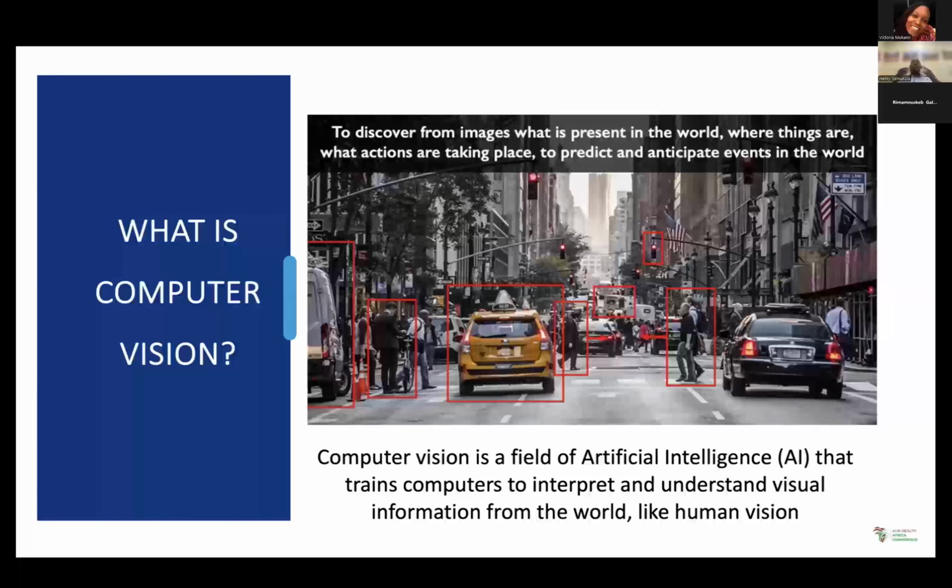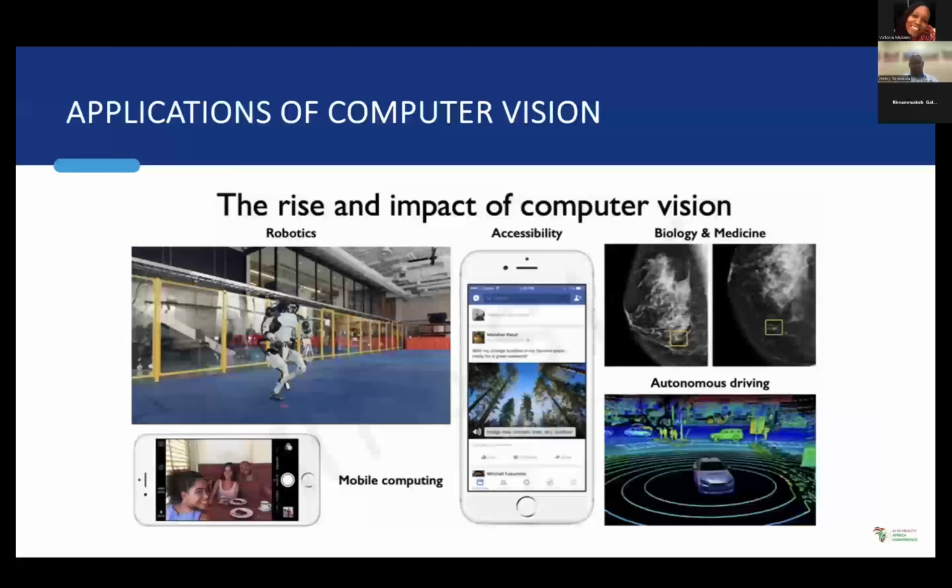So in other words, with computer vision, we are giving a computer an eye, or we are giving a machine an eye. And whenever we say machine, we are referring to a computer. So we are training a computer to be able to see. We are giving it an eye to tell us what it can see. Whenever it sees something, it can say, I've seen Henry, I've seen a car. So computer vision is all about giving a computer an eye.